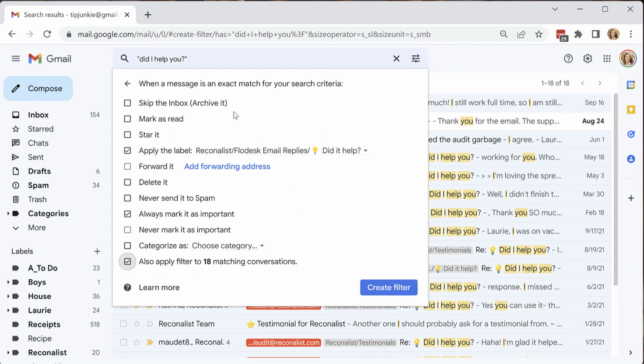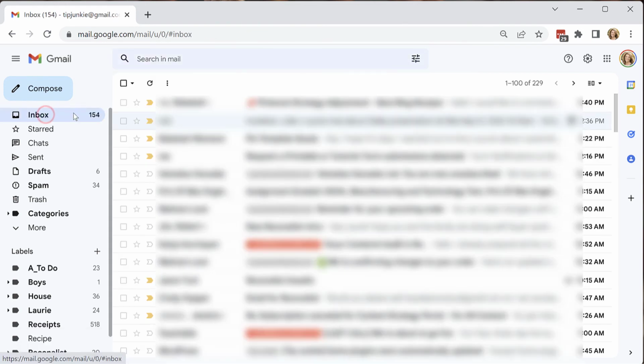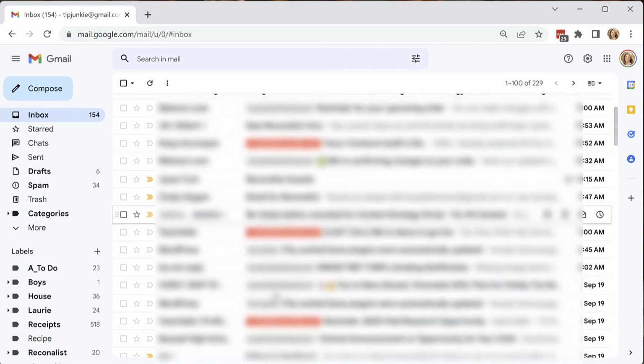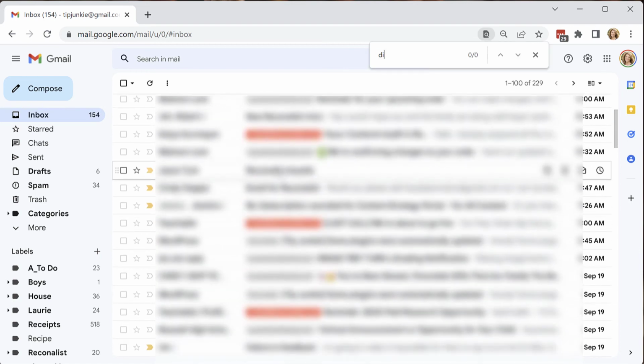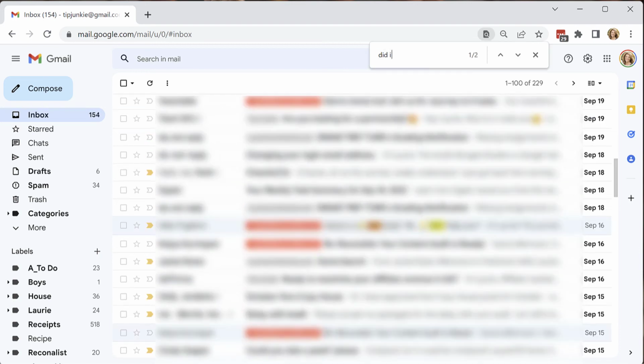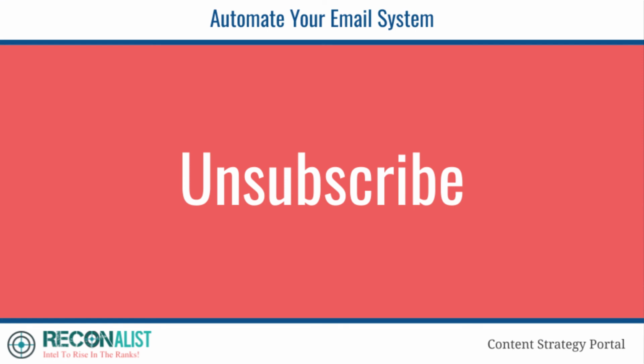And so I can create the filter, and this way it is still in my inbox. You can see it's right here from Kelly. So it's still in my inbox, but it's automatically in that folder, so I don't have to worry about it again.